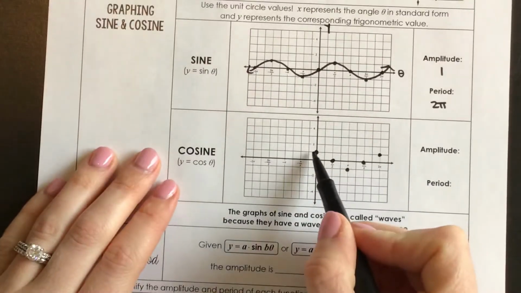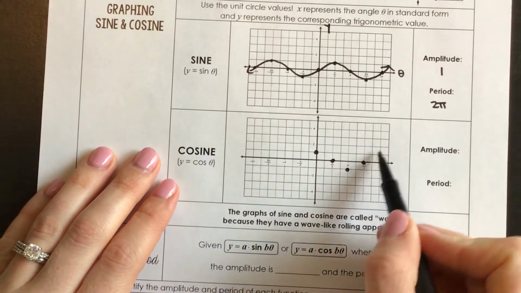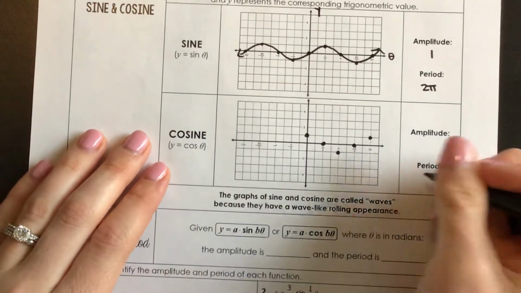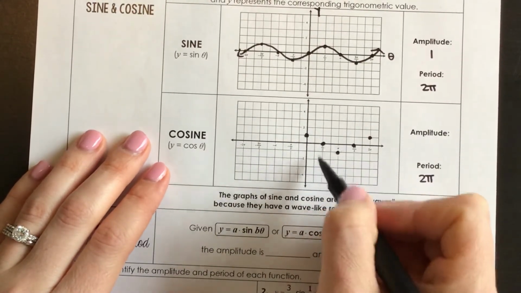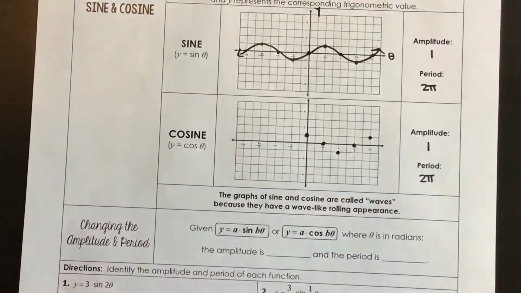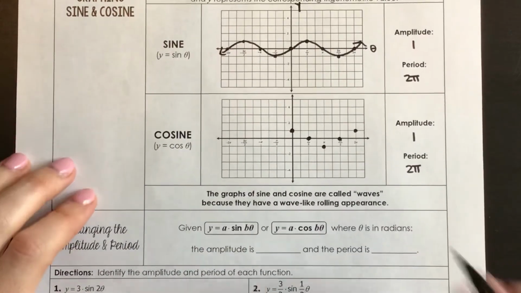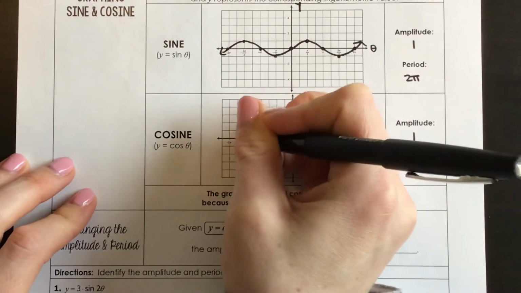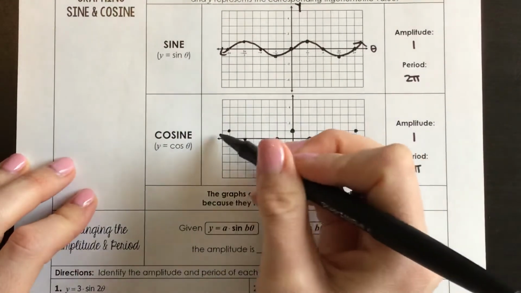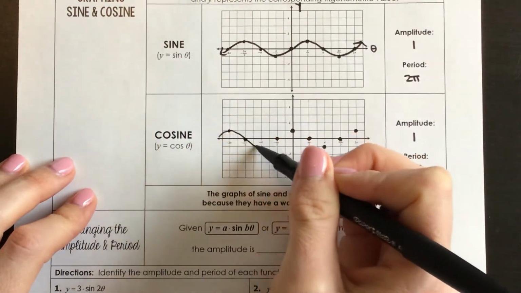Okay, so that is one cycle. Starts up at the top, goes down to the bottom, finishes up at the top. Same exact length of that cycle. The period is 2 pi. Same minimum and maximum points. We go up 1 unit, down 1 unit. That means the amplitude is also 1 for the cosine function. Then you see this pattern just repeats itself as you go back to the left-hand side. If you were to expand this out, that pattern would just keep repeating, just going up and down and up and down.